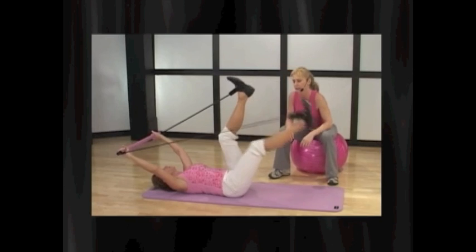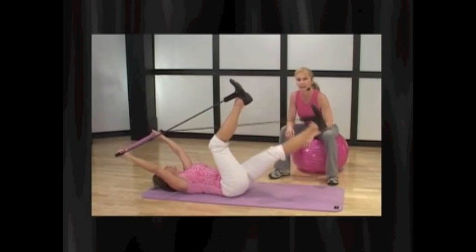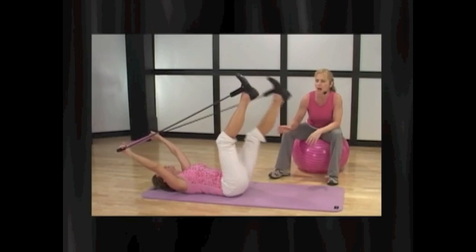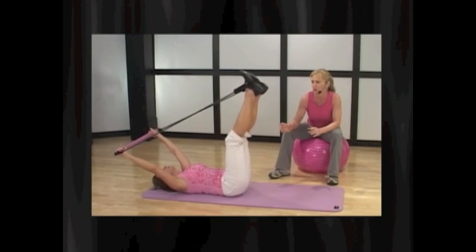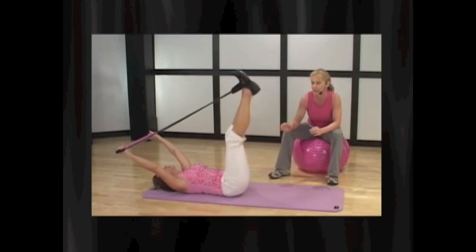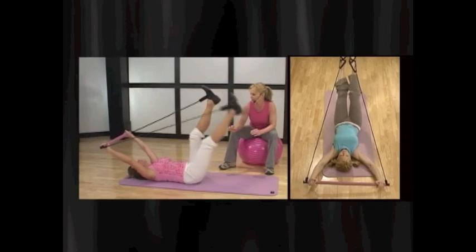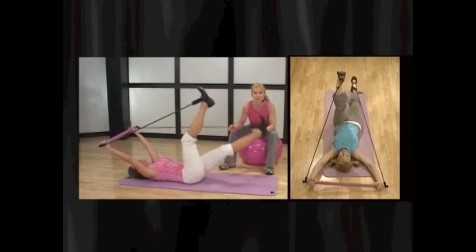Here we go. Right and up and left and up and right and up. Always check your straps and your tubes to make sure they're placed correctly against your body and within the nice grip that you have on that bar. Good. How's that feel? Pretty good? Good. Let's get 6 more like that.